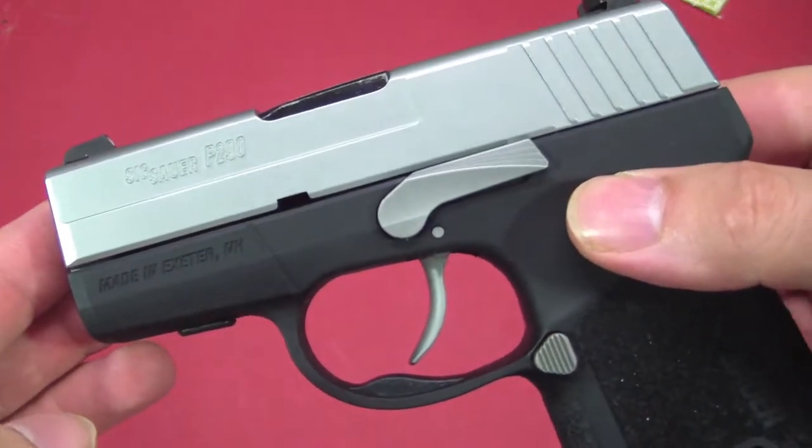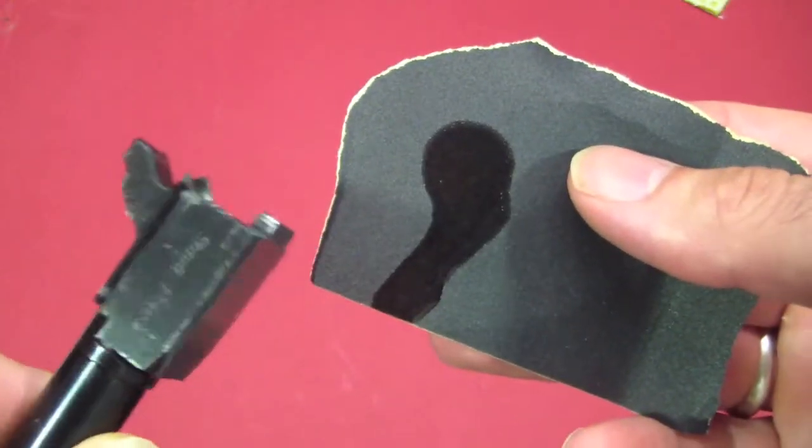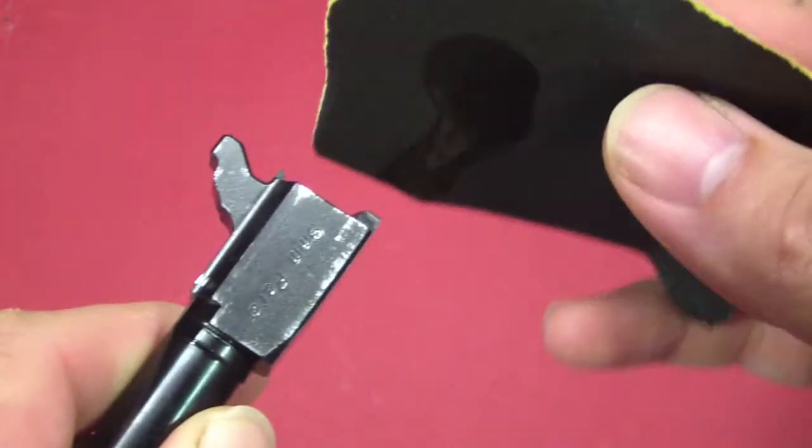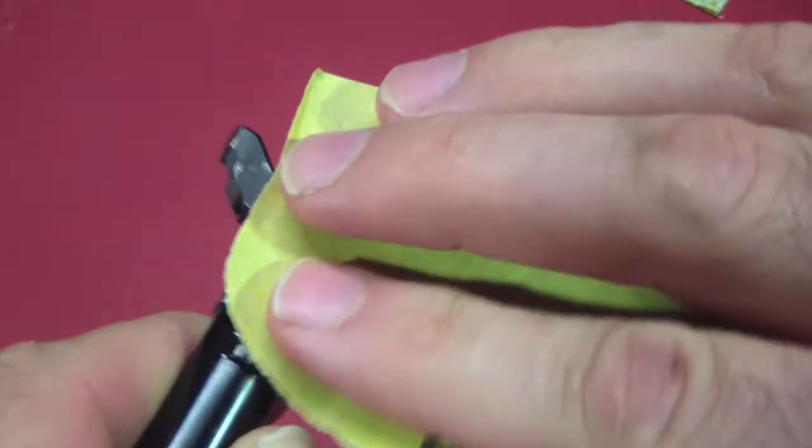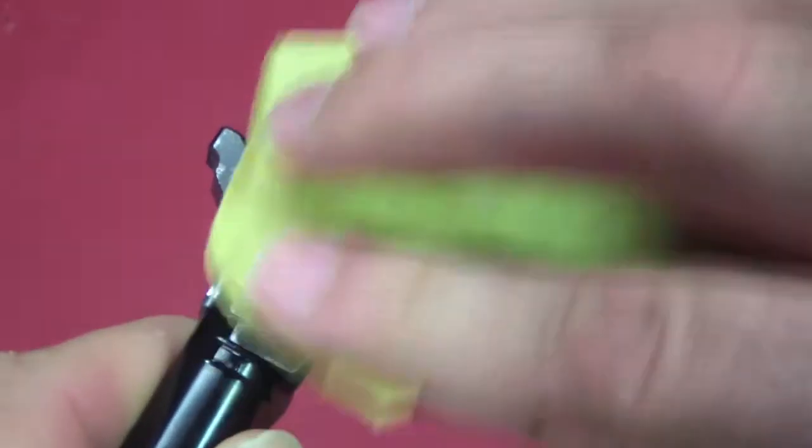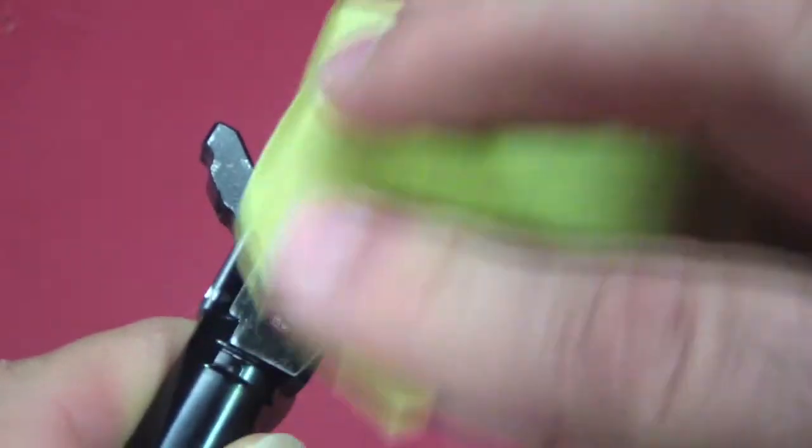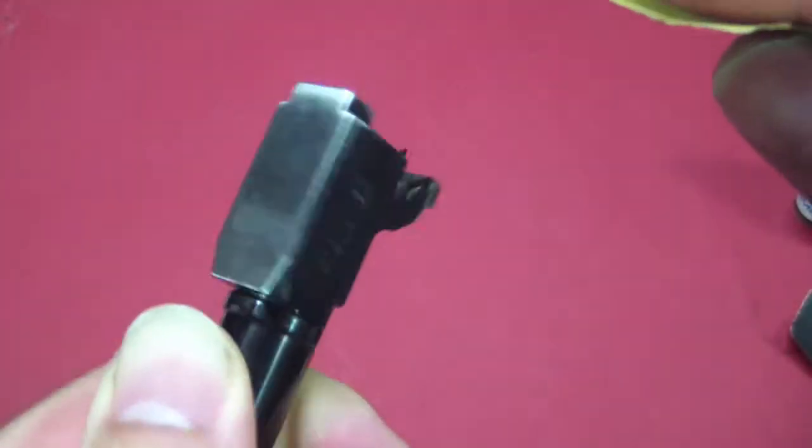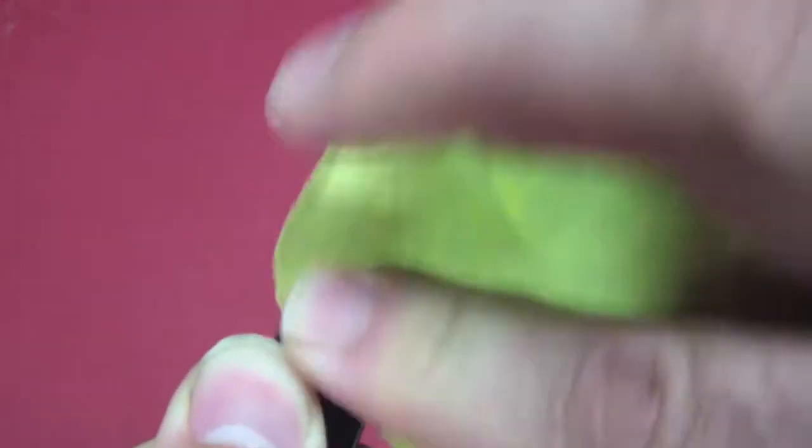Okay, I've got my barrel. I got me some 320 grit sandpaper with some oil on it, so I'm going to start taking the bluing off the sides of the barrel. You can see it's already starting to come off there.